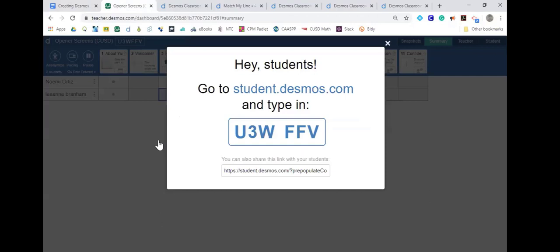So I have a student.desmos.com link up there. This is a set of opener screens that Desmos has come out with after our current shift to distance learning. If you want to log into the code, it should be live if you're watching this video later, to go through and see some of them. And then later on, this will show how we could even take these and bring them in.